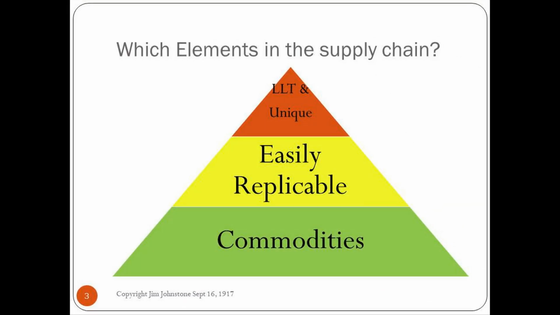The first thing we want to look at is which elements in the supply chain we should consider for having risk. Now, if you look at some of your parts on your bill of materials, commodities like fasteners, for example, are easily replaceable. They're usually not capacity constrained. It's easy to tell if they're good or bad, and generally they present a very low risk. So let's not put them on our list of parts to examine.